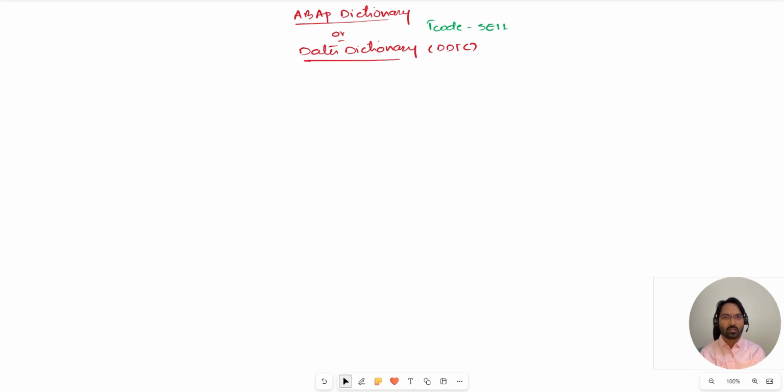Is there any relation? Is there any difference between these two? Of course, they are one and all the same. Even the work area and the internal table are part of data objects, and this database table is also a part of data objects. Then what is the difference between these two? As we discussed earlier in our programming structure, whatever data object we declare during programming, maybe a variable, work area or internal table, these are temporary memory. They are also able to hold data, but only temporarily, for the time being.